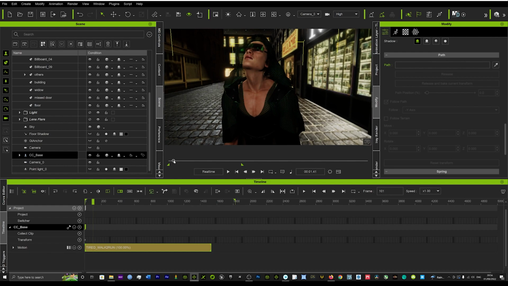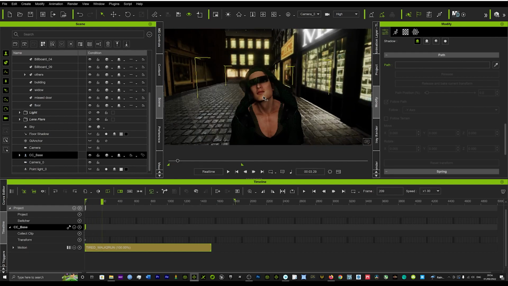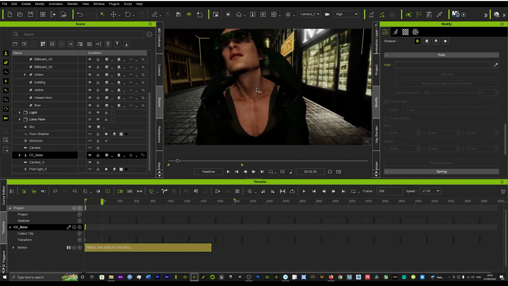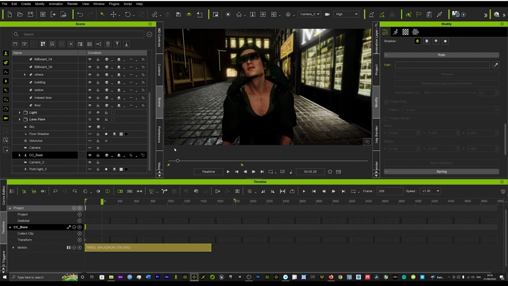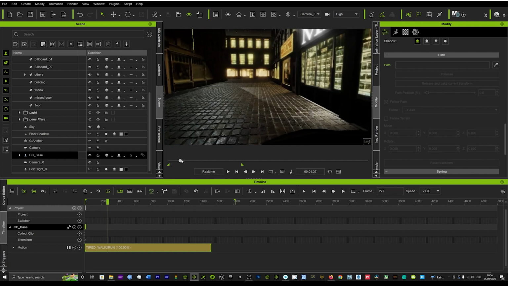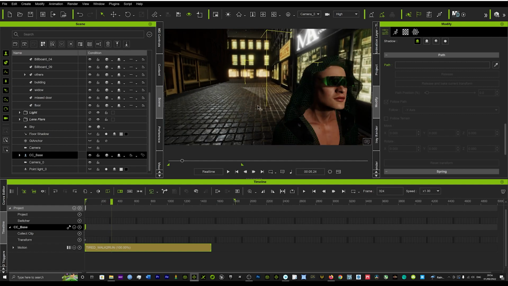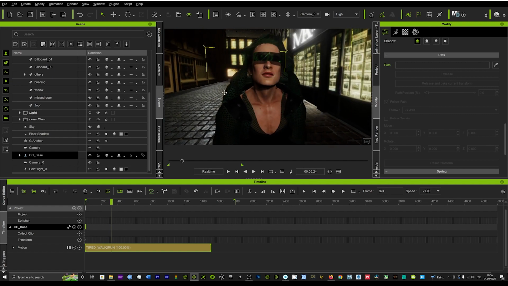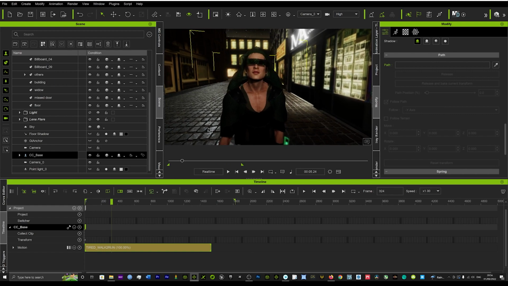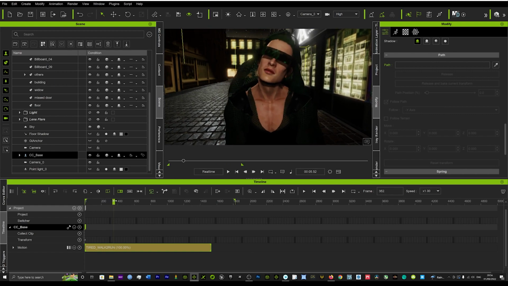Then we do that again until he leaves the shot, scroll back and reposition. And then we do that again and let him go out, scroll out and reposition. You pretty much get the drift. You can do it manually all the way until the motion's complete.